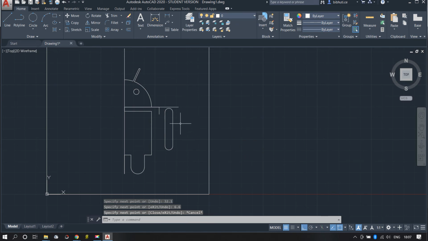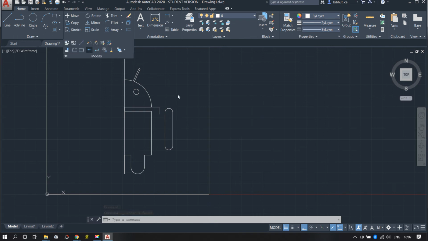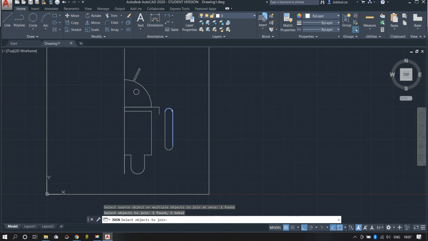Okay, let's remove this line. Let's join all this. Let's not join because I want this point.